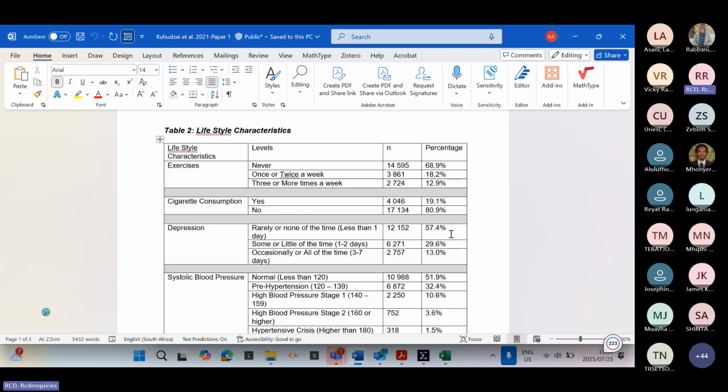So you don't have the luxury of presenting exercises on a pie chart, cigarette consumption on a bar chart, depression on a frequency table. You don't have that luxury, right? So you use a composite table like this. You draw it. This one you draw. Yeah, now this thing of copy and paste, copy and paste, done. So this is how you do it, right? So yeah, this is how you run frequencies and present them. Any questions before we move on?